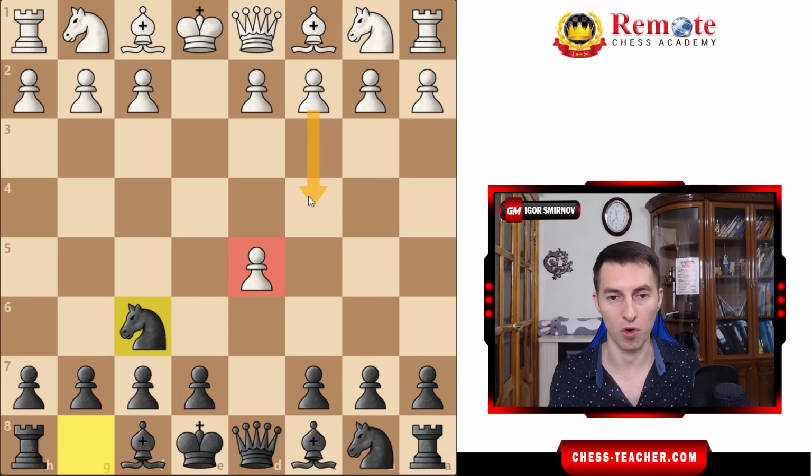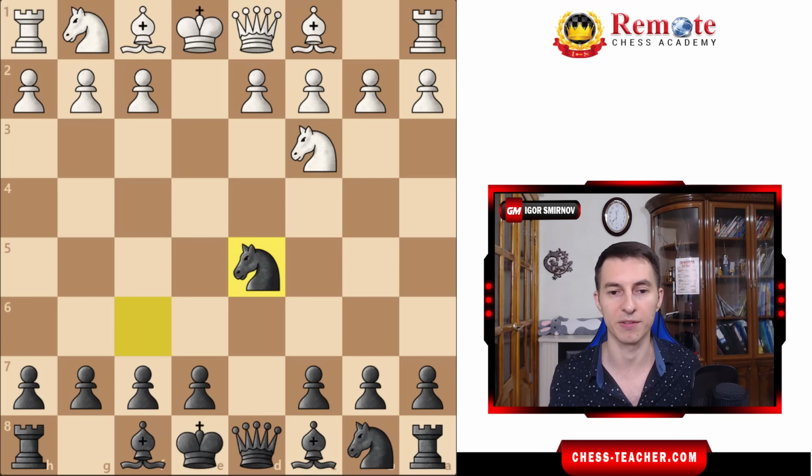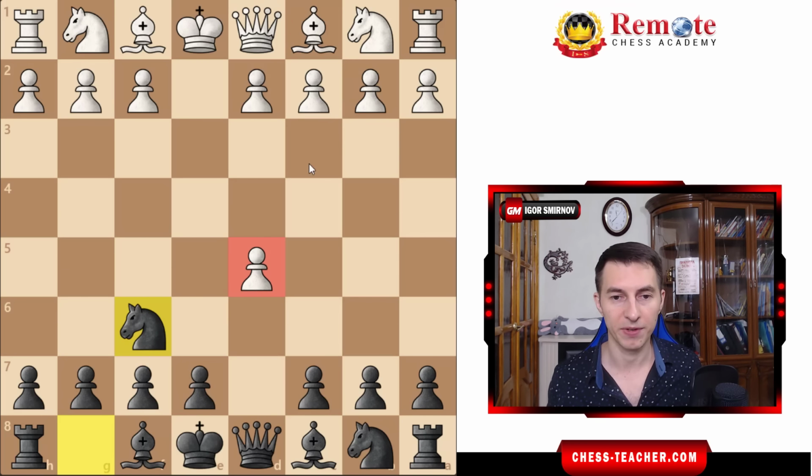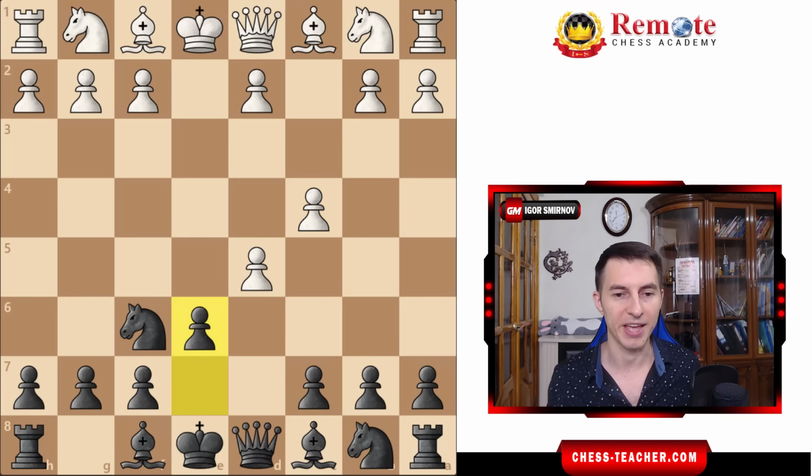If white wants to hold on to this pawn, the only way to do that is to play pawn c4. By the way, notice that knight c3 does not defend it. You can still capture it, right? Because your knight is defended. So that doesn't do anything. So let's put it back. The only way to really defend this pawn is to play pawn c4. And after that, I suggest an Icelandic Gambit, pawn a6.